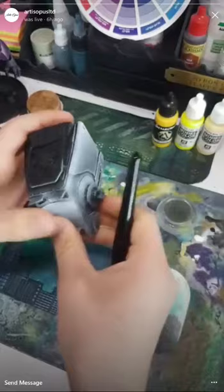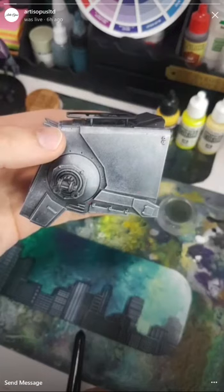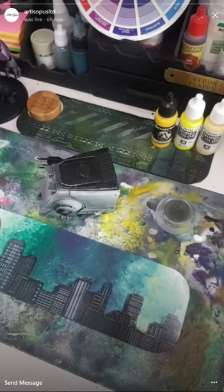So I'm going to do one of the side panels and I'm going to try and emulate this kind of smooth but still interesting textured patina that worked so well the first time. I believe the first time I just did it with black and white paint, so that is what I'm going to try and replicate. Let's see if that is achievable or not.